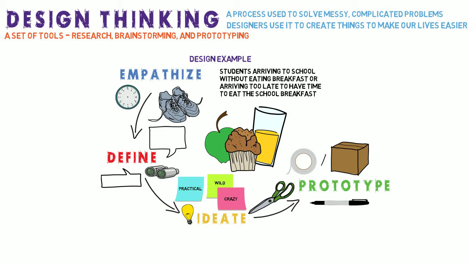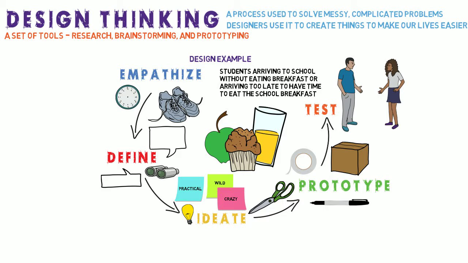To find out if their ideas actually solve the problem, the designers try them out with real users, the people who experience this problem, in the test stage. They ask the students to use the object or go through the motions of the system to see what works well and what needs to be improved.